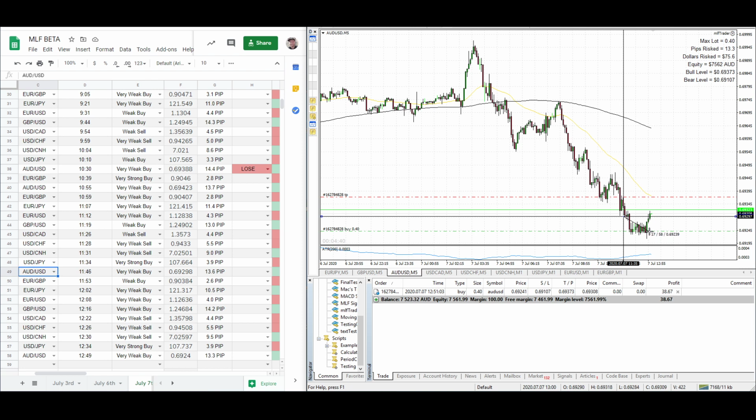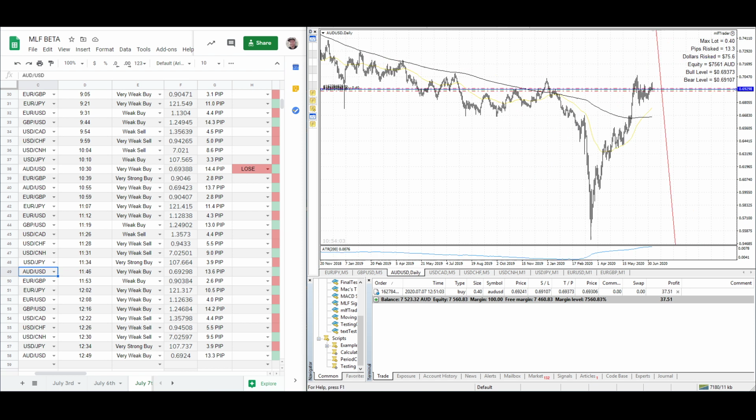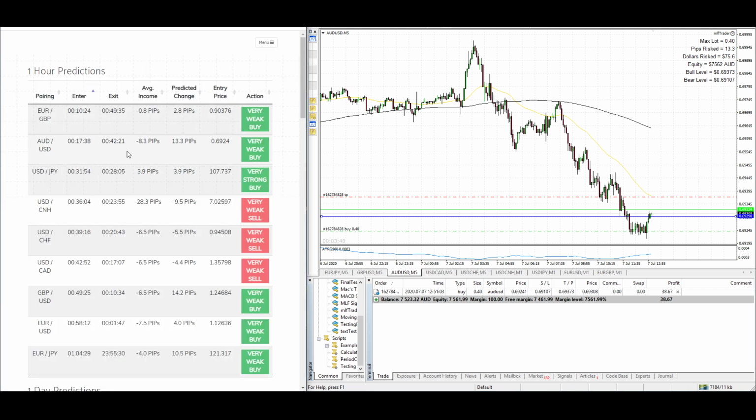I mean, that's just the name of the game. It seems to be trying to predict the reversal here, which is all good and well if you're looking for a bigger profit than 14 pips. So we're still in that trade. I mean, there seems to be a decent amount of resistance at this level here, but it has been heading down for the last couple of hours. Let me look at the one-day trend, and we do seem to be quite close to a support level on the one-day charts. So we'll see, but just unfortunate that we've had a couple of losers there. So we're still in that trade. Let me just check if there's any new predictions. Nope.